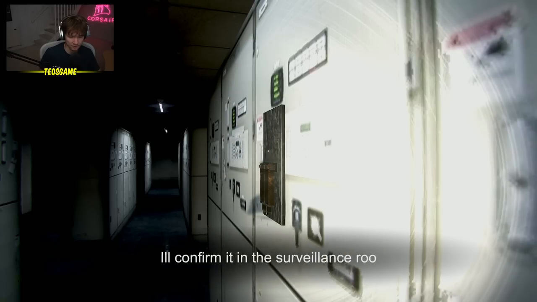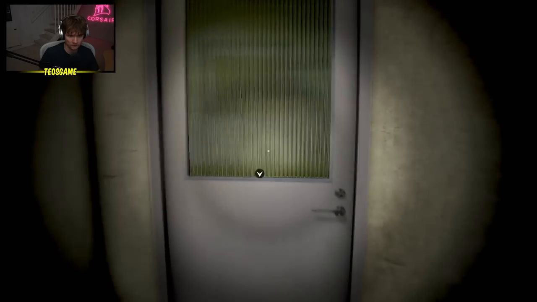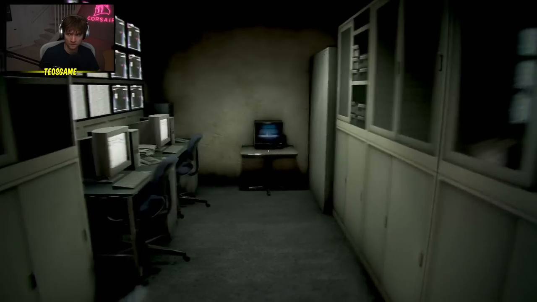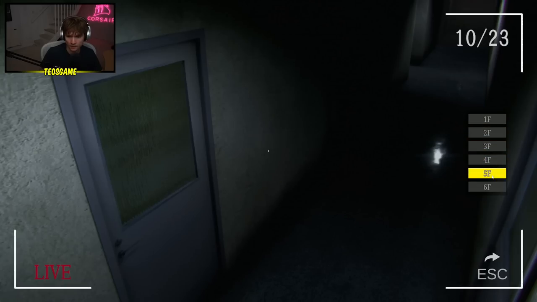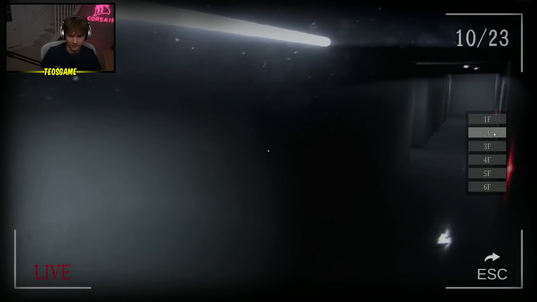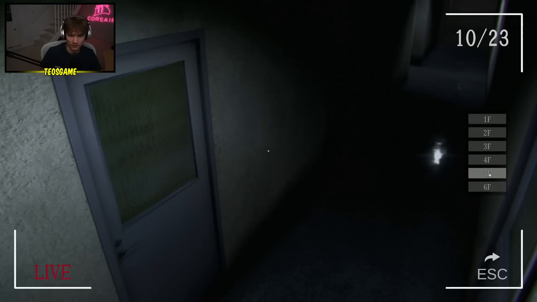The person from earlier must have left. I'll confirm it in the surveillance room on this floor. Is this a surveillance room? Ooh. What are we on? 5F? Yeah. 1F, clear. 2F, clear. 3F. Clear. 4th floor? Clear. 5th floor? That's me. Clear. Now, what do you want to bet that there's someone on the 6th floor where we're going next?